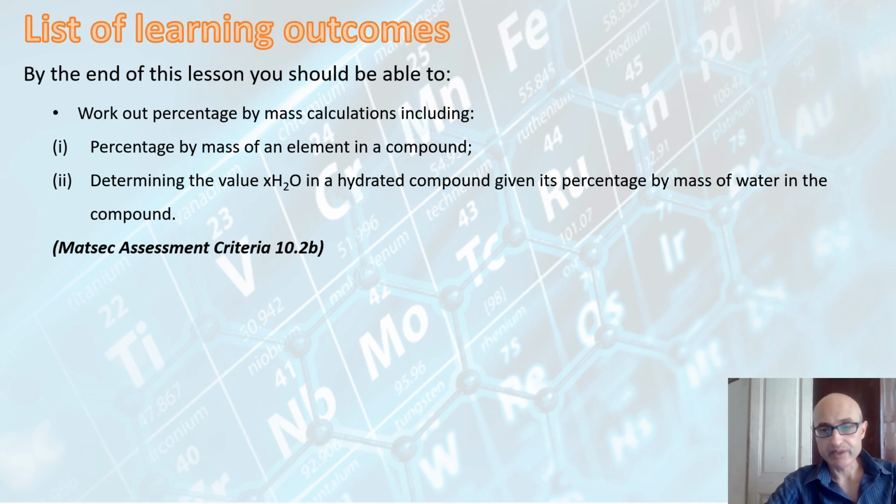What do we mean by percentage by mass calculation? I'll give a typical example because this is what we shall be learning through this presentation. It will be the first part of the presentation, by the way. Let us imagine that we have a sample of table salt. We're not interested in the mass, it's just sodium chloride. I might be asked, given sodium chloride, what is the percentage by mass of sodium in sodium chloride? Or likewise, what is the percentage by mass of chloride in sodium chloride?